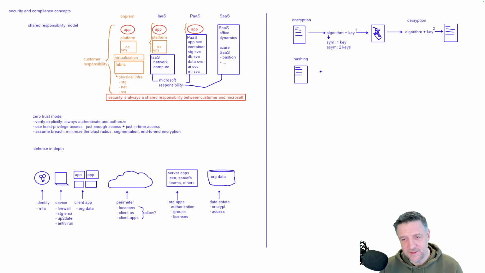We can then put that data again into an algorithm. However, this is a different type of algorithm. This is a hashing algorithm, also coming with a key. Then the result will be that the data is again not able to be read by anyone. So here we have the encrypted form of that data. And the idea about decryption here, if you want to do decryption in hashing, then what we can say is that there is no way to do so. So decryption does not exist here.